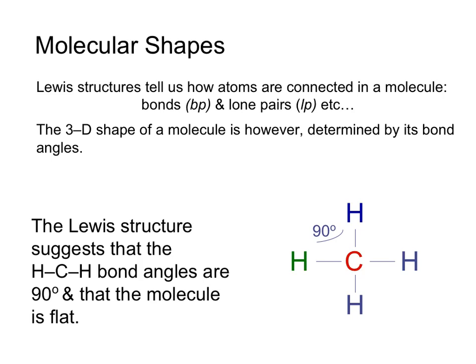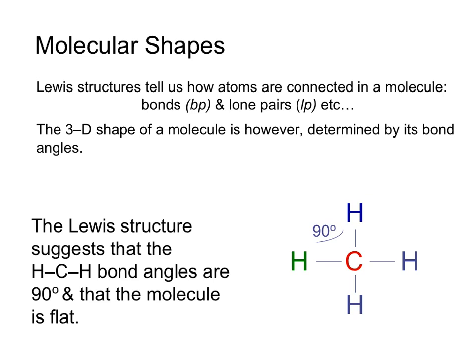In this video, we're going to explore the shapes of molecules. The Lewis structures that we've been working on allow us to tell what the shape of a molecule is going to be around a central atom. So far, we've been thinking of molecules and writing them as simply two-dimensional structures.